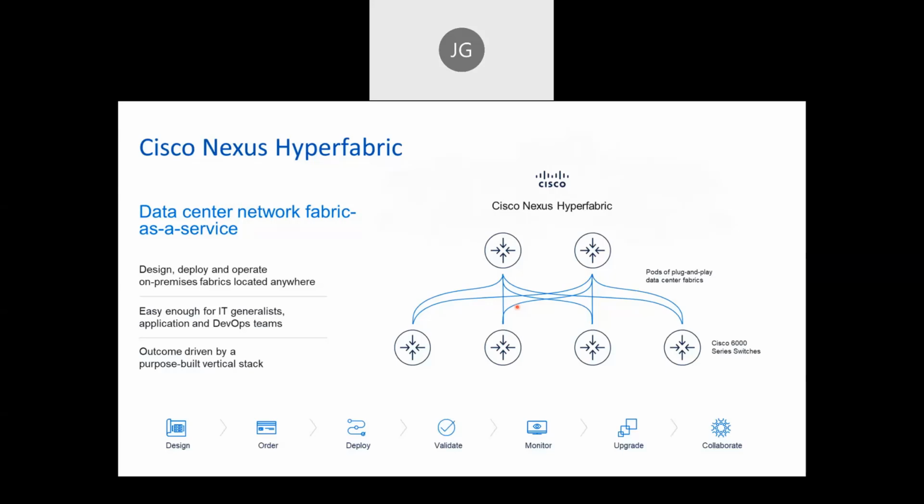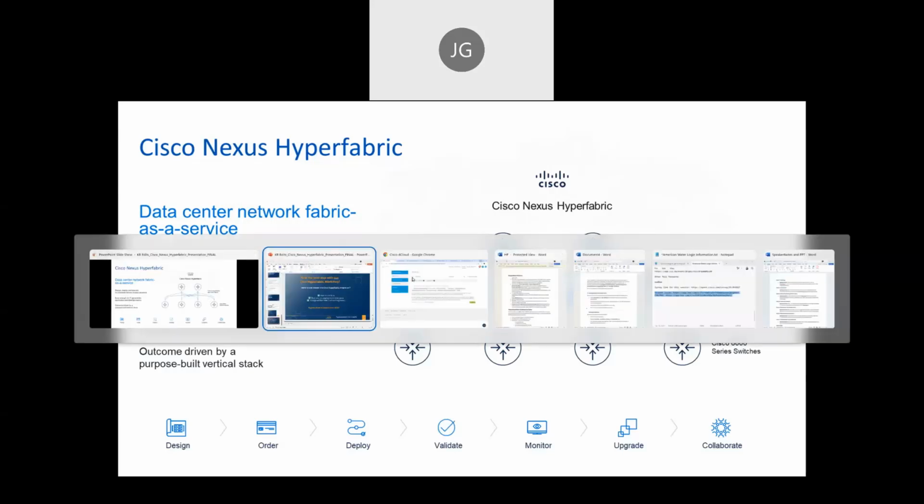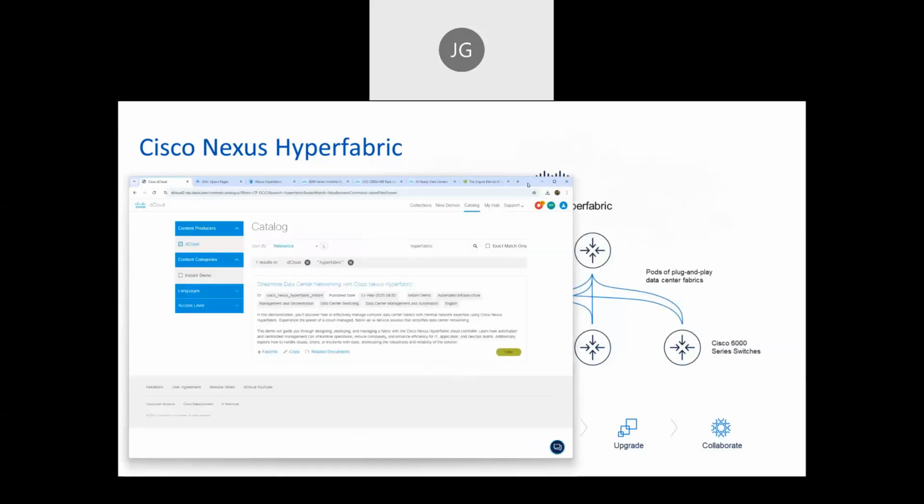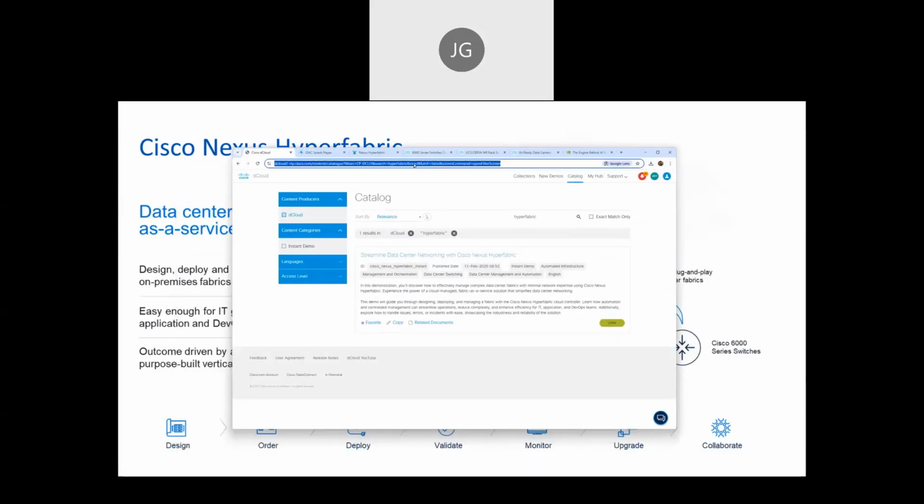And by the way, I do want to bring this up really quick. One of the things I want to mention, if you open up your chat window and you do have dCloud access, I'm going to pop this in here. So if you have dCloud access, we have a streamlined data center networking lab with the Cisco Nexus Hyperfabric.